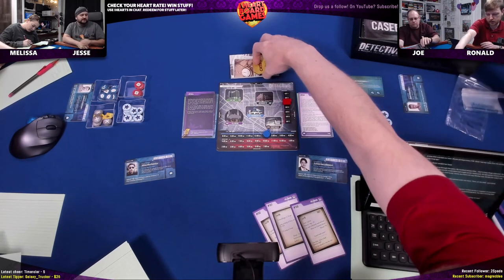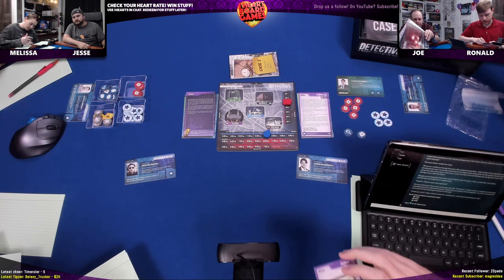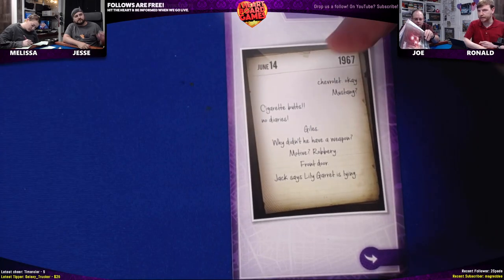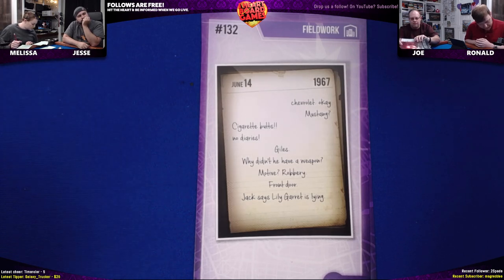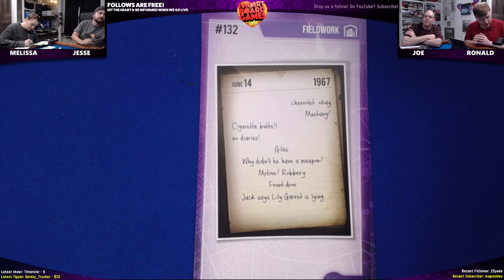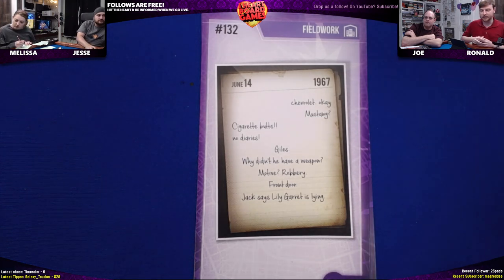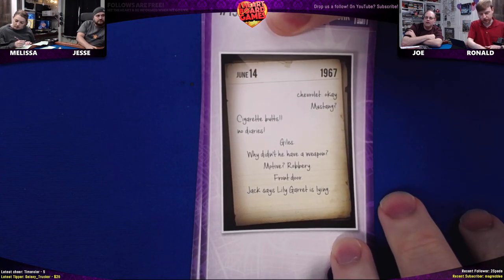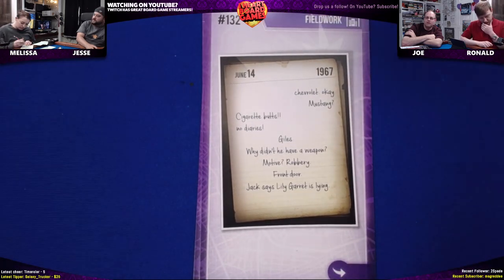We have some things. These two? Yeah. Chevrolet, okay. Mustang? Cigarette butts. No diaries. Giles. Why didn't he have a weapon? Motive? Robbery? Front door? Jack says Lily Garrett is lying. Oh, the mom? Mm-hmm. Who's Jack? That's June 14th, by the way. Who's Jack? His partner, maybe.